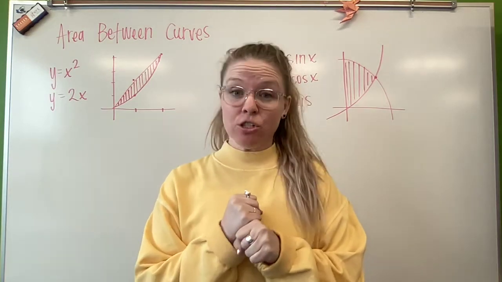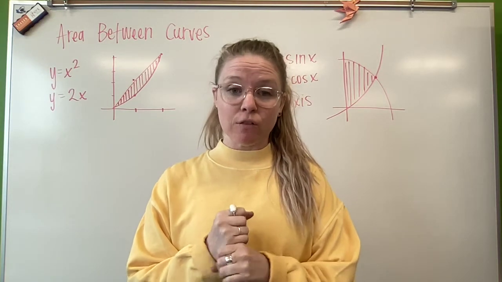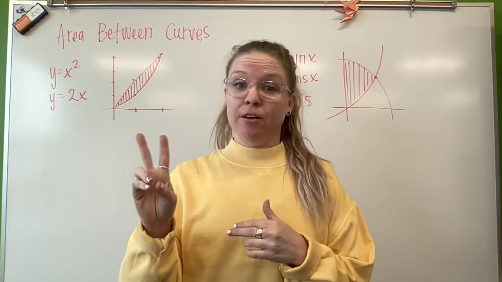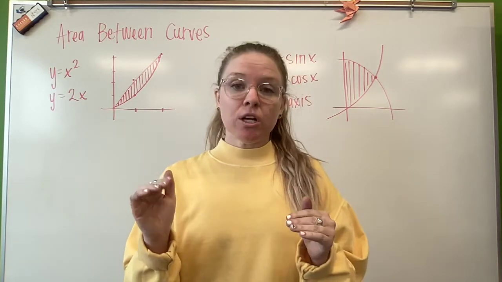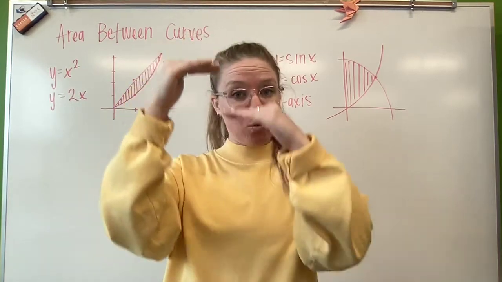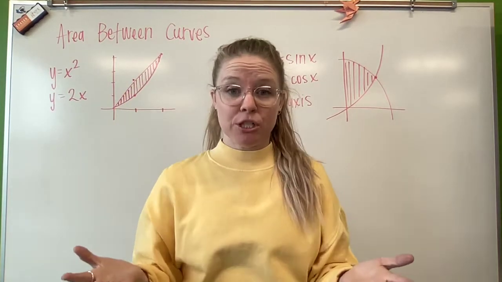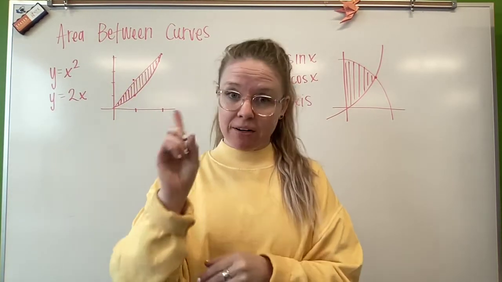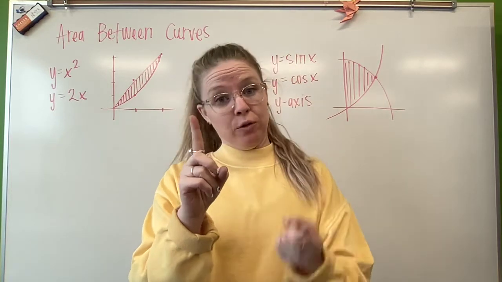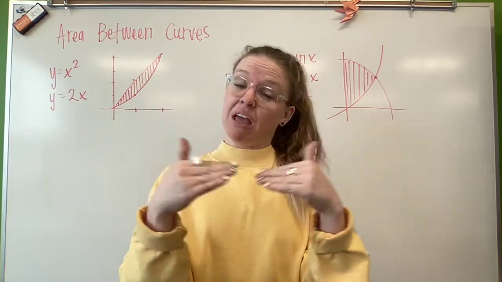So we've been using our integrals to find the area under a curve, but what happens if we have two curves? What we're going to look at is finding the area between the two curves, and it's actually pretty straightforward. Since we know how to find the area under one curve, if we can find the area under both, we can find the difference.